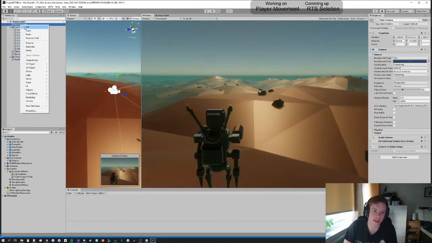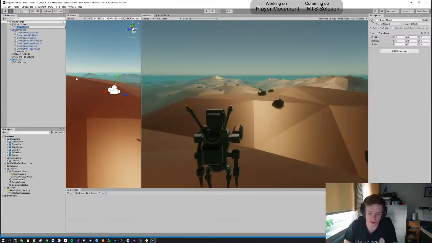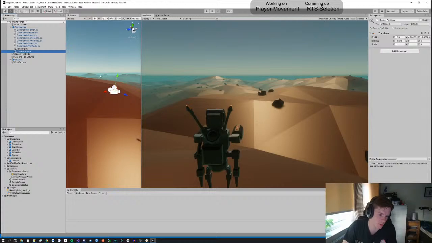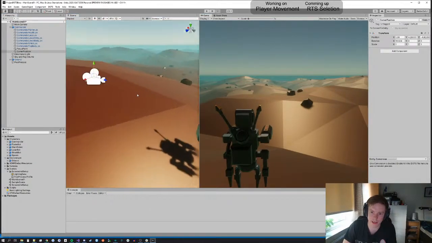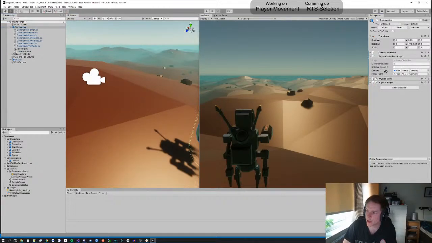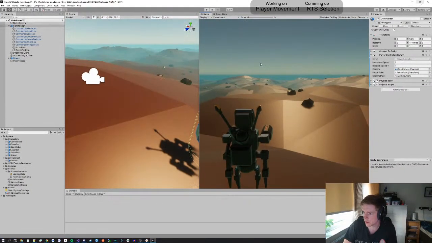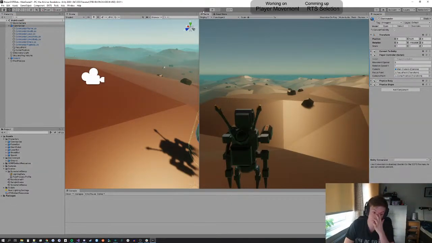So I'm going to do it like this. I'm going to create an empty object underneath here, camera position, and then I'm going to move it over here so it keeps the same global position relative to our guy here, and I'm going to hook it in here. It hasn't updated. I'm going to need to refresh that. So yeah, now it should be enough.